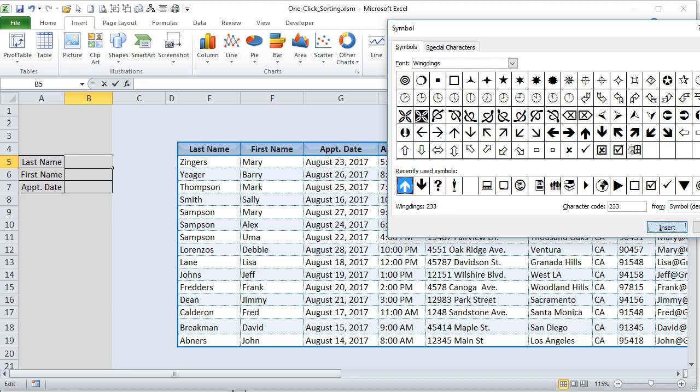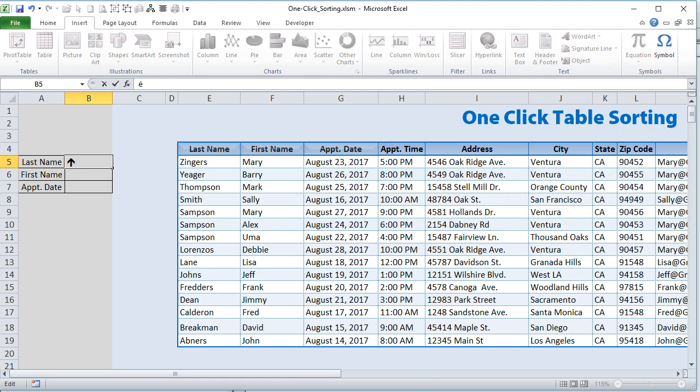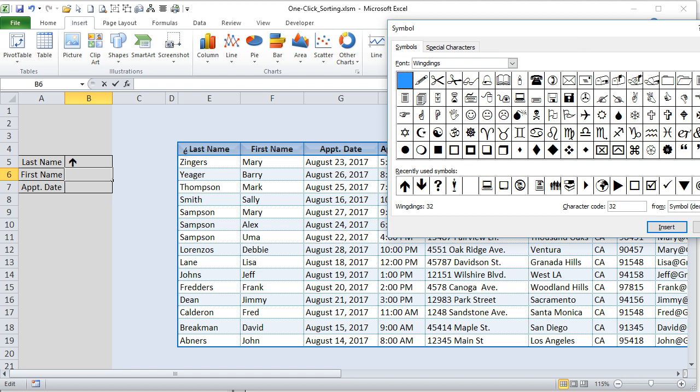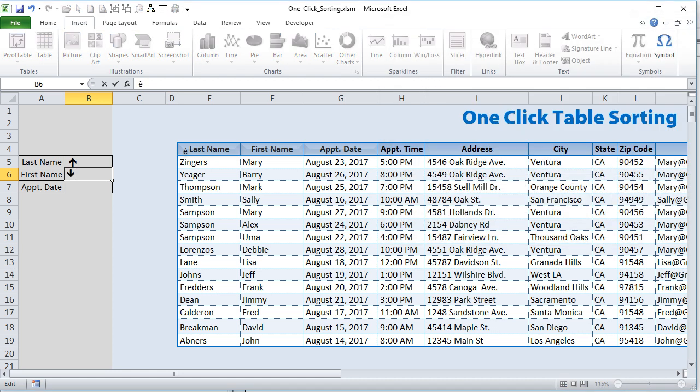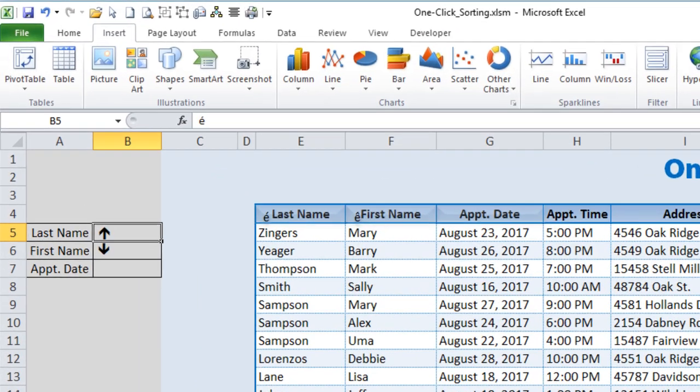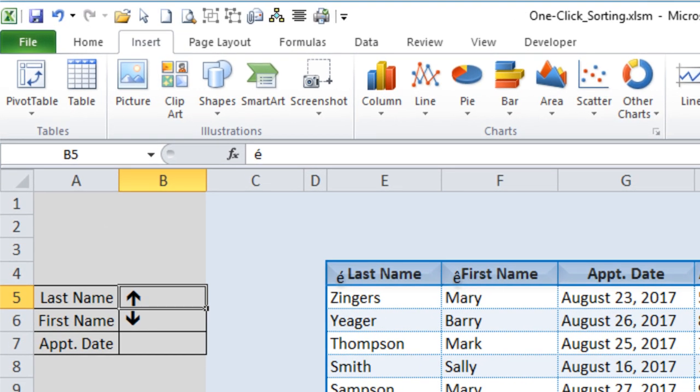So insert one of those, and close that, and then we're going to go into first name, and we're going to do the same thing, but we're going to insert the descending one. We've already entered the ascending, which is the down arrow, and then insert. So basically what we have here is one for the ascending and one for descending.